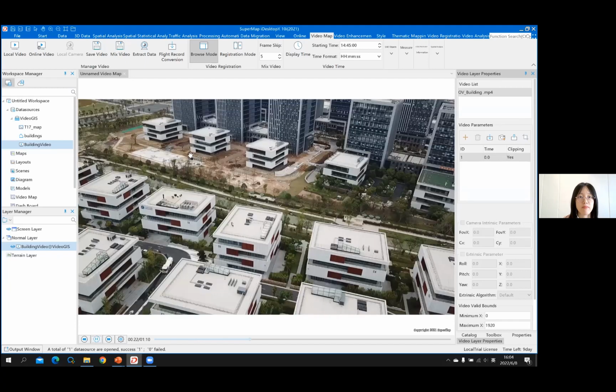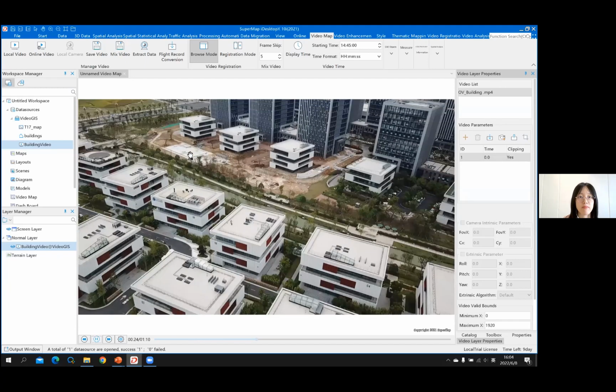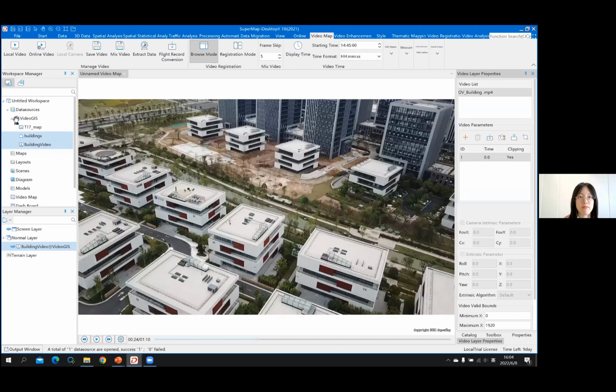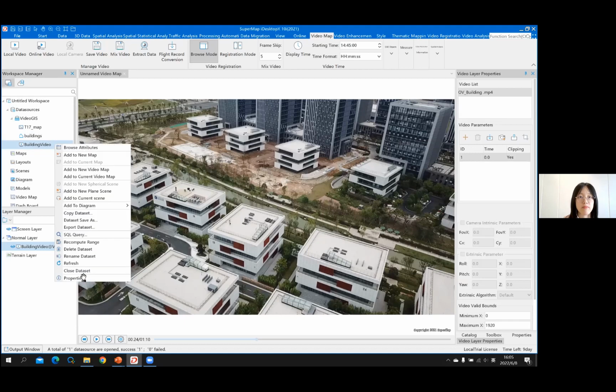Before we conduct video registration, we can see that under our data source, we already added a video file into this data source. We can select this video data set and right click on it to check its properties.